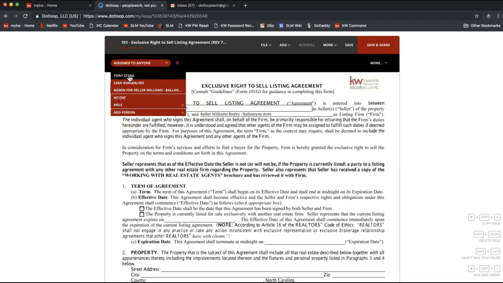So in this case, I'll go ahead and click on my client's name, and it puts my client's initials in print, indicating to me that I set it up correctly, that they will be able to electronically sign. So assuming that you've used Dotloop before, you will have seen what an electronic signature actually looks like, and that's very different from this. It is a cursive initial with a time and date stamp, so it does look very different.